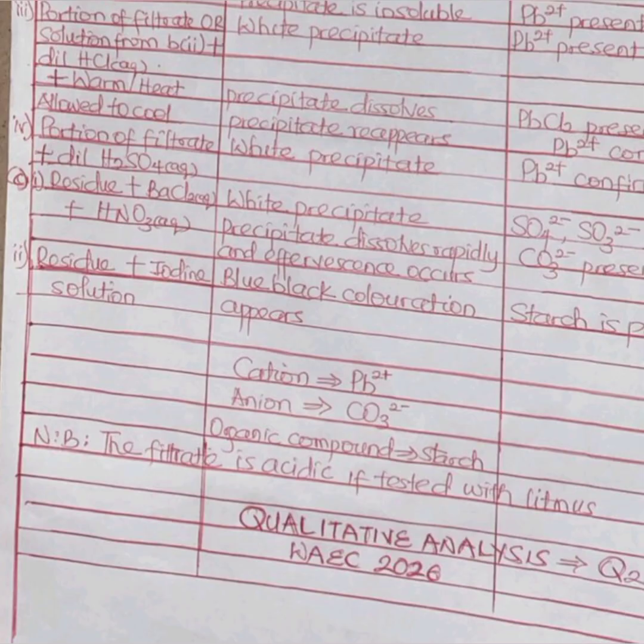That is also another kind of mark in WAEC. Even the organic compound that we did, where we said starch is present, if we do the test, we must also confirm it by writing it at the bottom. So that is everything on qualitative analysis. If you know this table very well, I want to believe you should get all the possible marks from question 2.